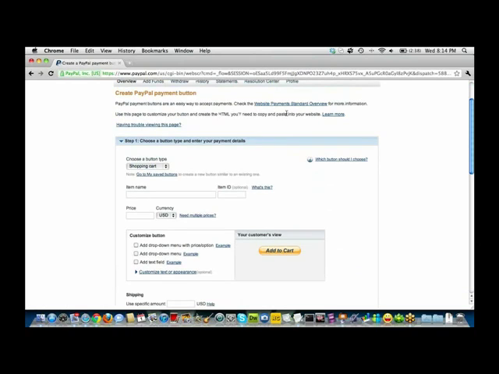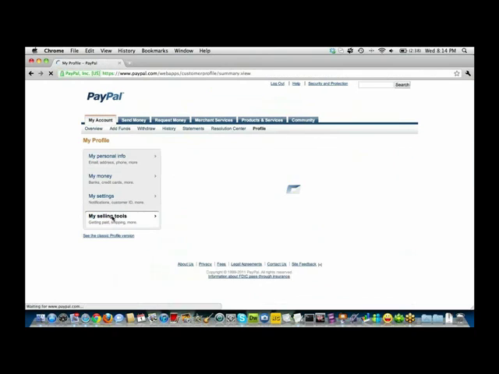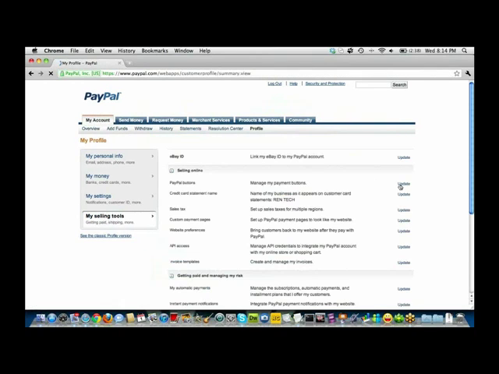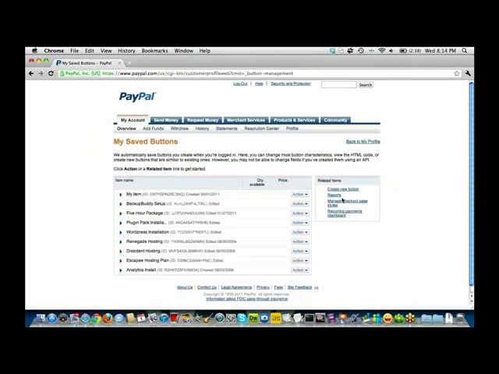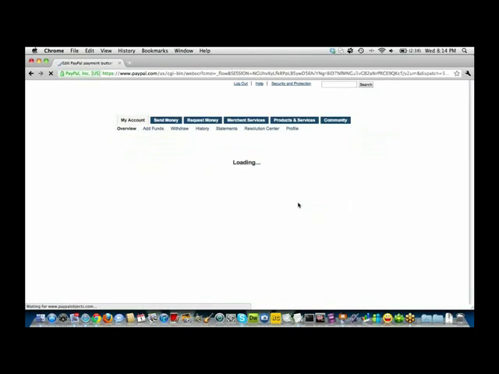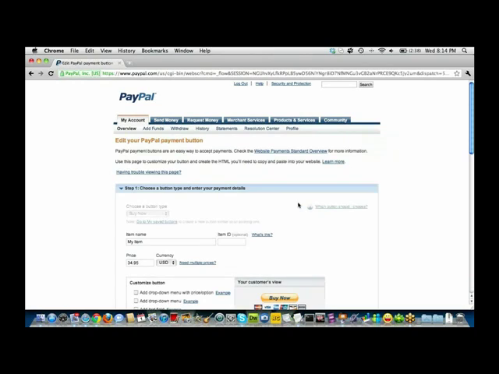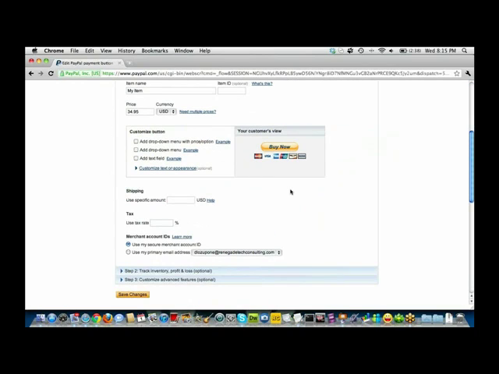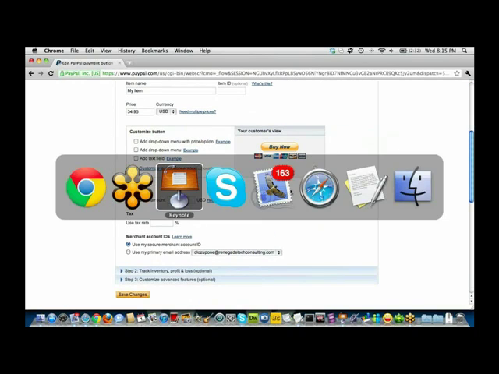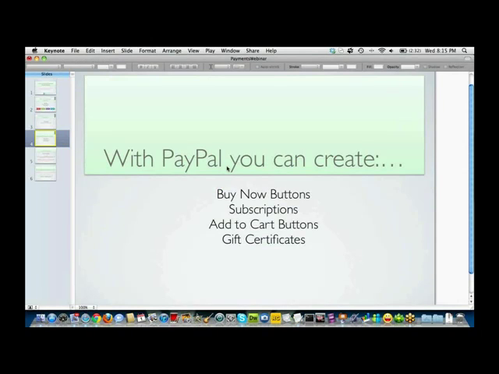When you create the button, it stays there on your page or in your account here at PayPal. So if, for example, you decide I want to raise the price on this item here, I'm going to make it $125 versus just $99. Now, I can go back here and I can edit my button, and it's going to pull that button up, and I can make whatever adjustments I want. Again, very simple, very easy, and I'm only going to pay when I actually sell something, which really is a great thing about PayPal.